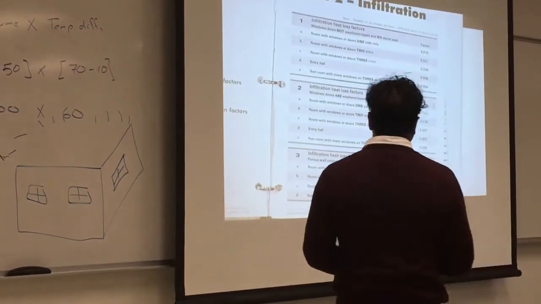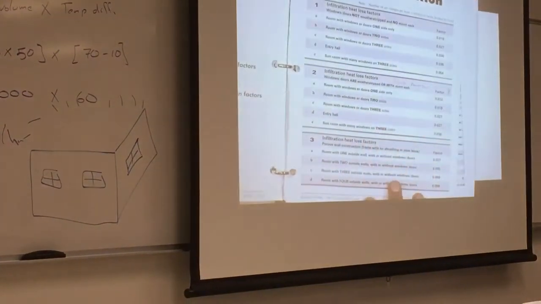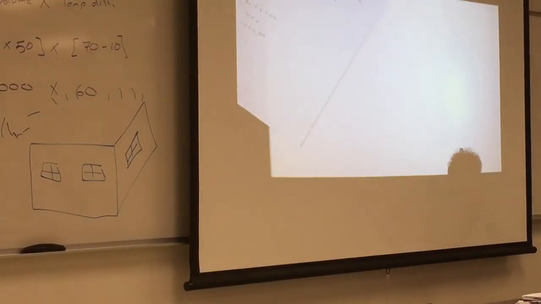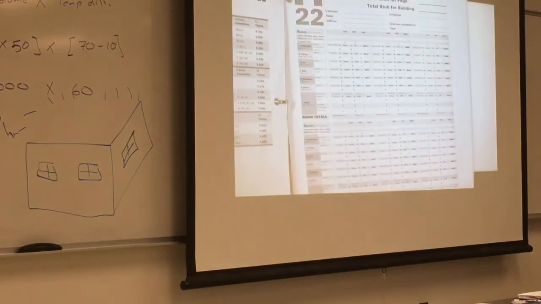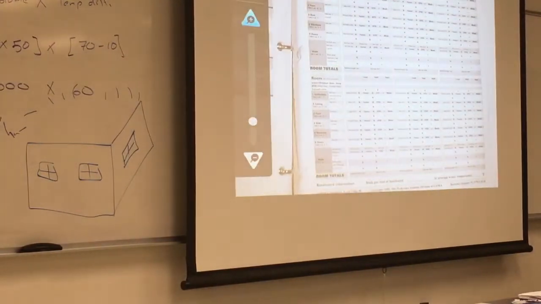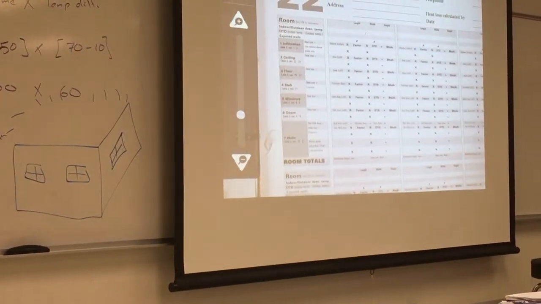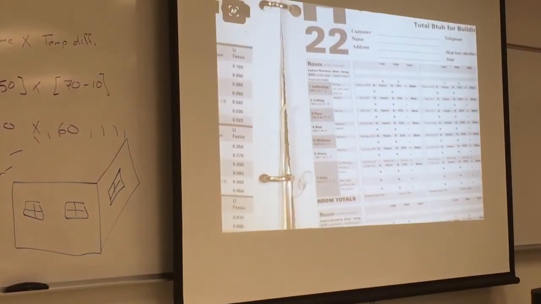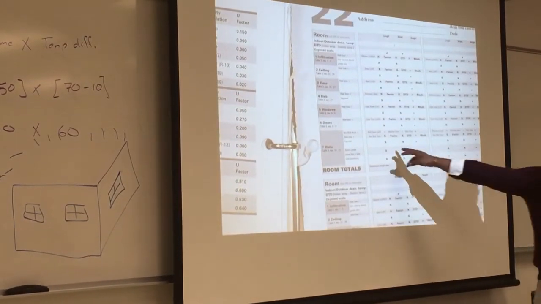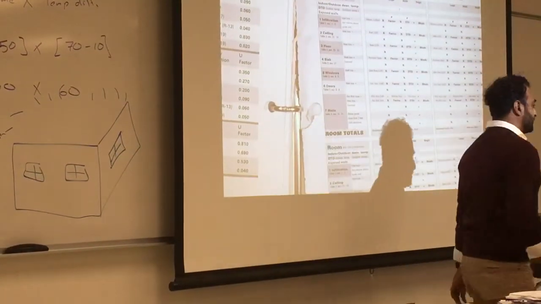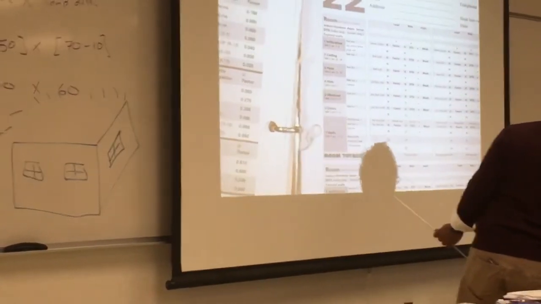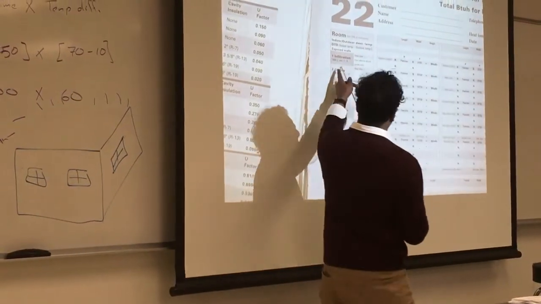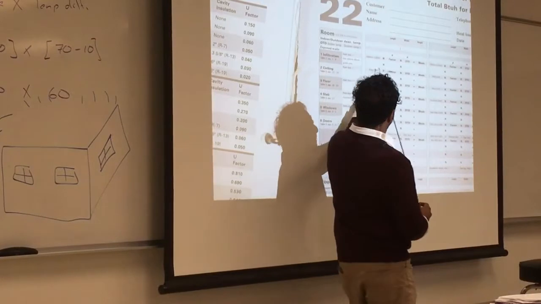So this is your infiltration over here. These are the factors. And if you keep going to the page, I don't think it's numbered, but these little tables here are very, very tiny, because they want to fit the entire house on one sheet. If you look at the first square over here, where we're going to fill our infiltration volume.